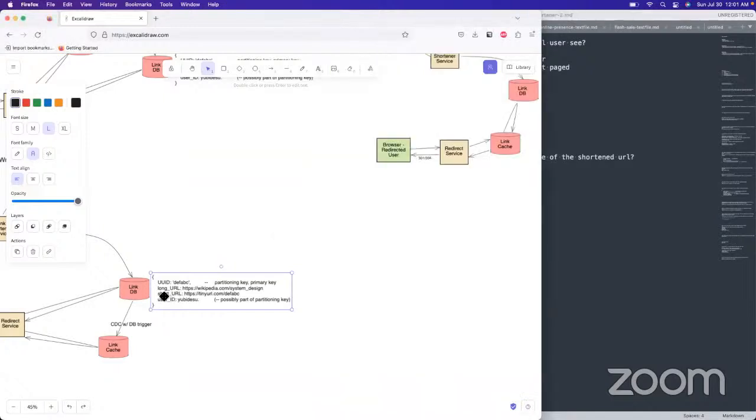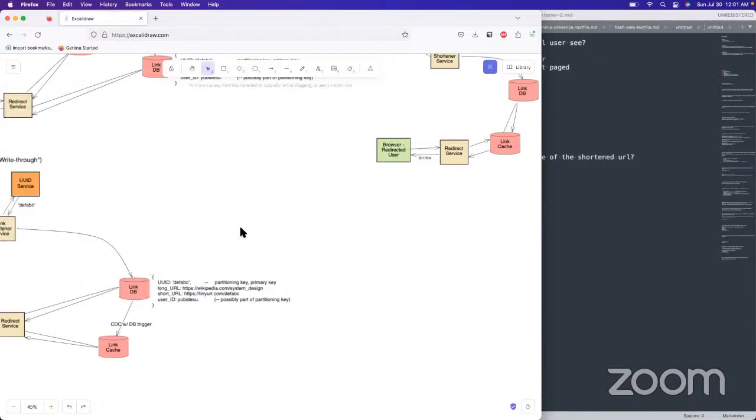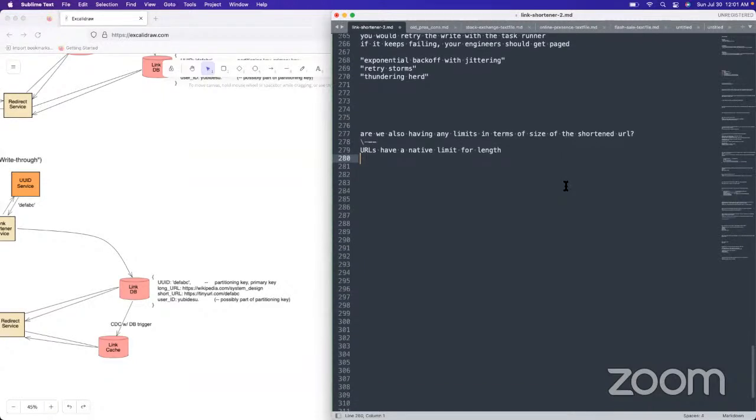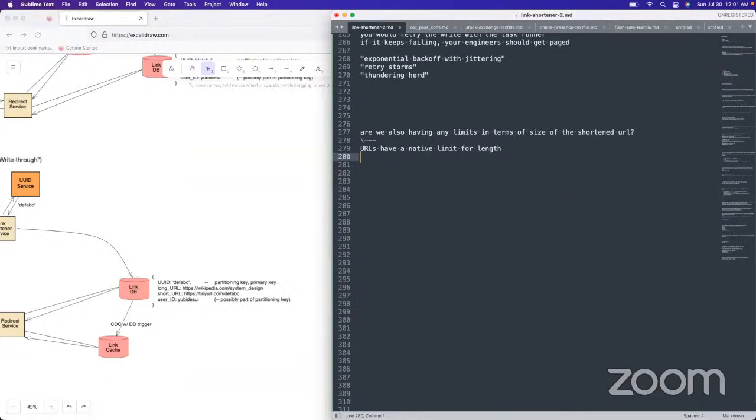For the shortened URL, like this part here with the sequence, you should be trying to do some kind of hashing trick to make it as short as possible. It is a short URL, so it should be short, and you should just be doing whatever hashing trickery you can to make it as short as possible. I don't want to get into that because it's not really a distributed systems problem. It's a hashing and math trick. It's not really interesting to me.